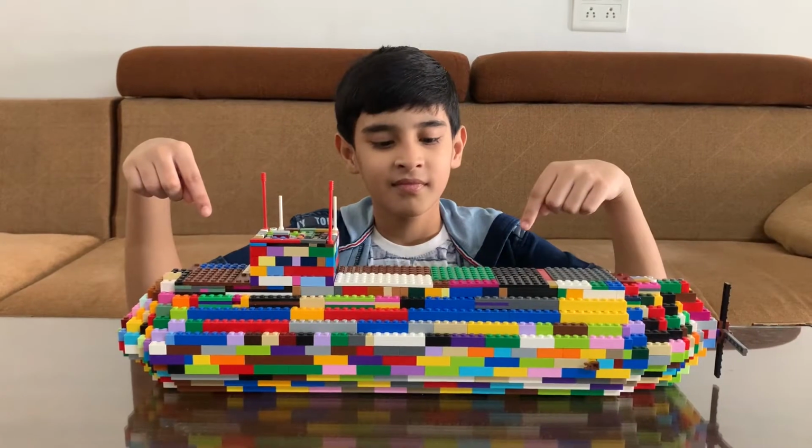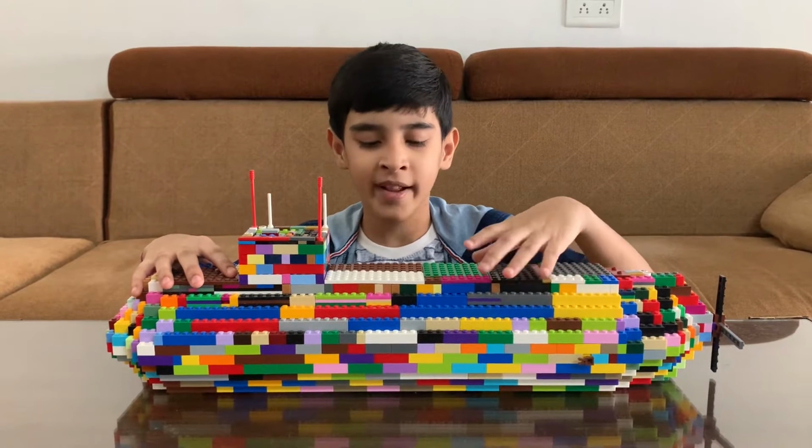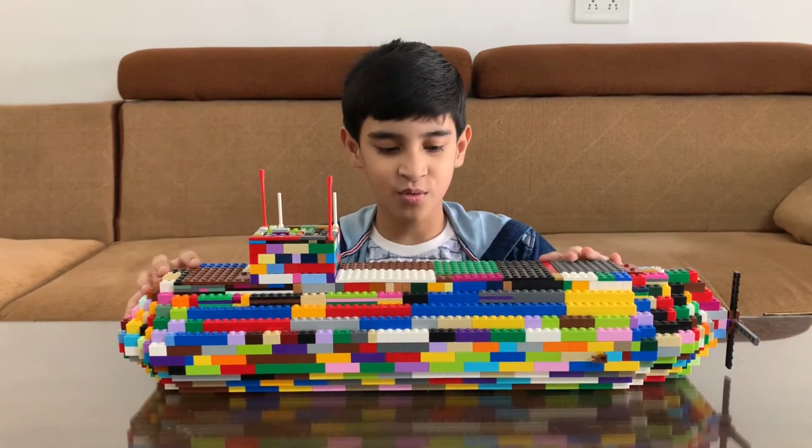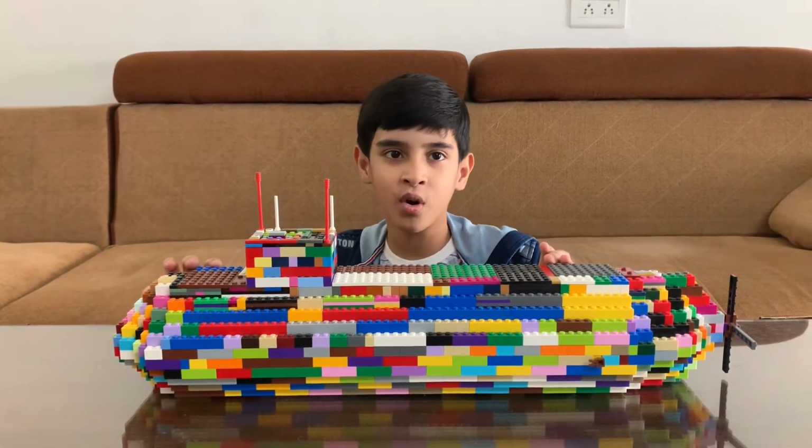So today I'm going to show you my Lego submarine. So this is an exploration submarine used by scientists to explore deep sea creatures that have never been seen before.